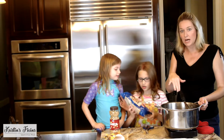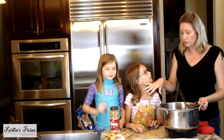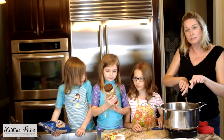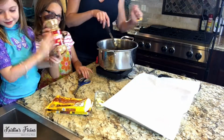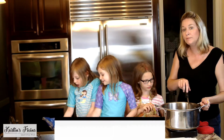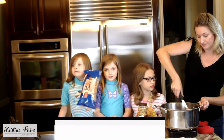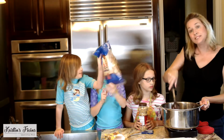So once this all melts, we're going to dump in the Chinese noodles and then the peanuts. And then we're going to put them out on little teaspoons on this little parchment paper that I have here. And then put them in the freezer. And then we can have them for later. So we're going to let this melt.